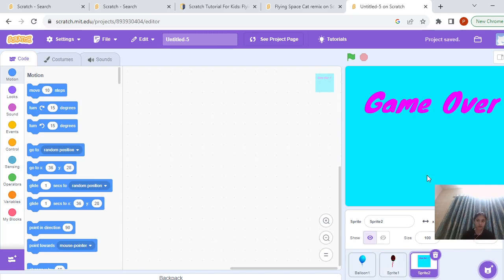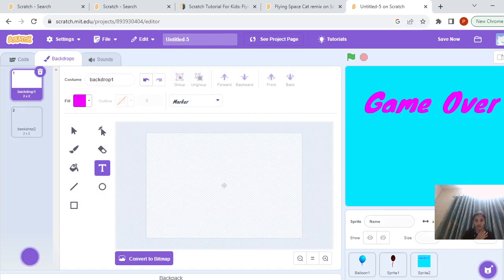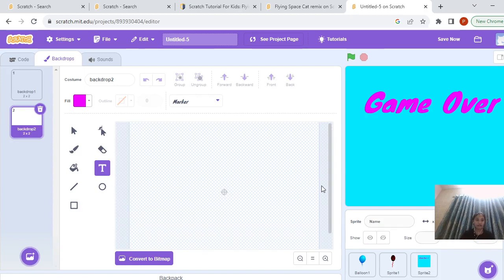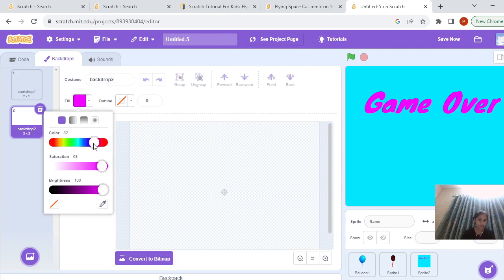Okay, so first and foremost, we also have to create a backdrop, right? So you have to go to choose a backdrop and you have to click on this paint option. So we are going to paint the backdrop. If you like, you can paint the backdrop. Otherwise you can simply select the backdrop. If you don't want to paint it, you can go to choose a backdrop and you can select the backdrop. Okay, so here if I want to paint it, I'll paint something like fun colors, maybe yellow.